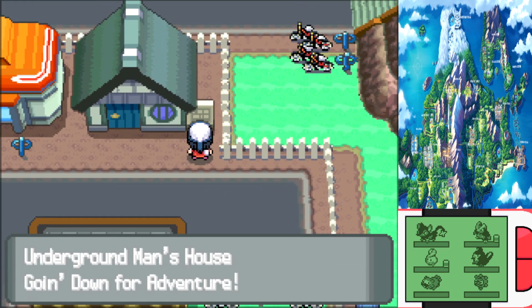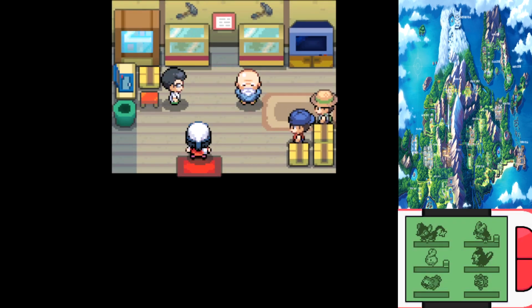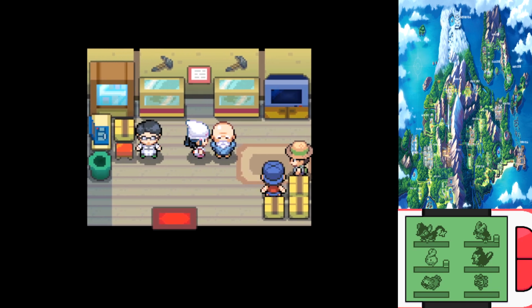So today, we're going to go into the underground man's house, going down for adventure. So anyway, you talk to this man.